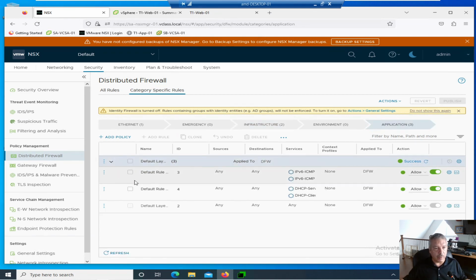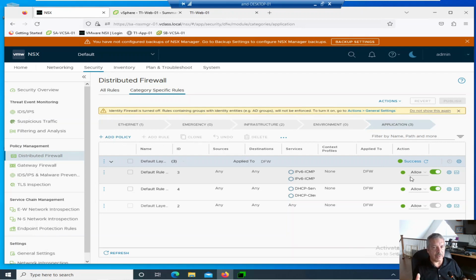When I open up the default rule, you'll see there's a bunch of default rules here, DHCP, IPv6, whatever. The default rule is to allow everything. Now, that's the first thing that throws people the first time they're seeing this. It's like, whoa, hang on a second, Steve. Every firewall that I've played with, the default rule is to block everything, right?